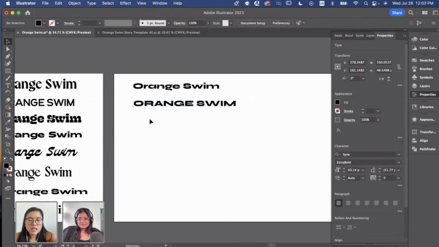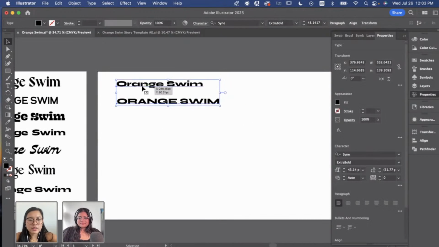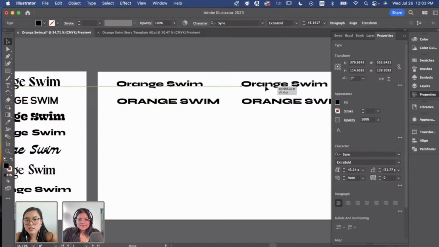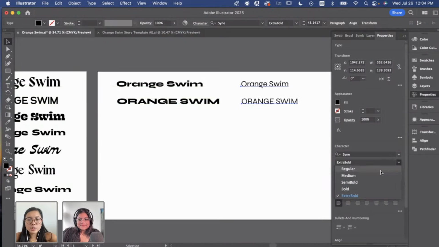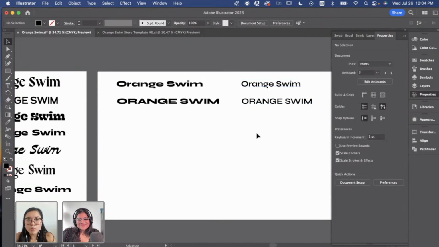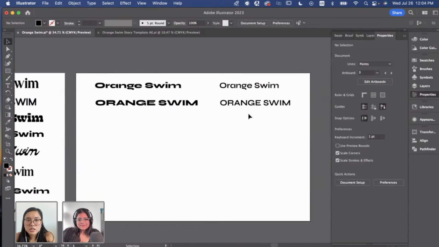Lovely. And with fonts, there's a lot of them that have different weights, different strokes. We have it as extra bold right now, so I like to play around to see how they look in different weights. Maybe we can mix and match it. We can do a lot of stuff. I think I like the bold version right over here too. So let's see what we can do.